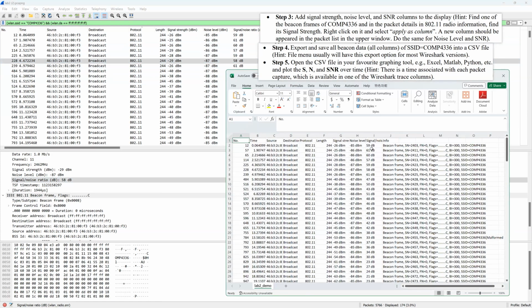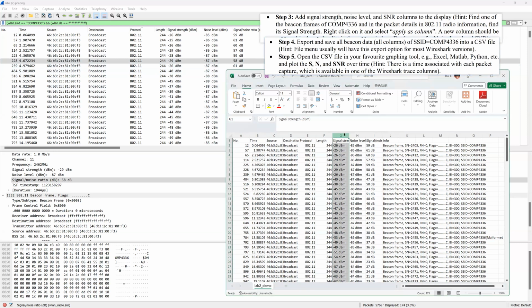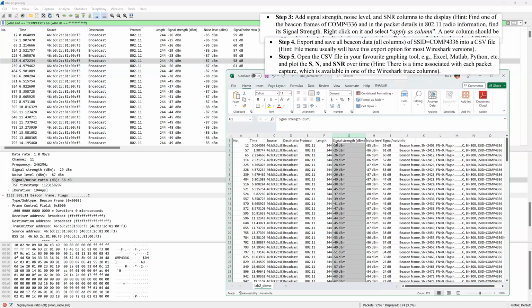Now you can see we get the CSV file. So what's next is to create a plot. Maybe just give you some idea how to do it for the signal strength. In here, I just use a very simple version. Maybe in your version, you need to polish a little bit. I just analyze the signal strength in here because first of all, it's a string. We need to convert this one, remove the unit, right? And make it digits.